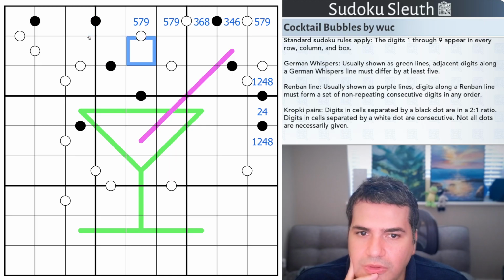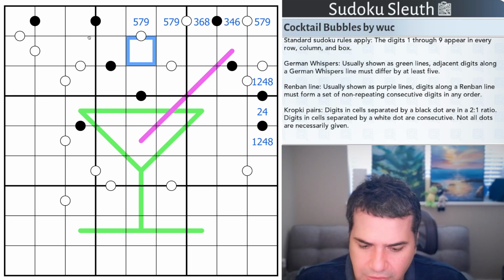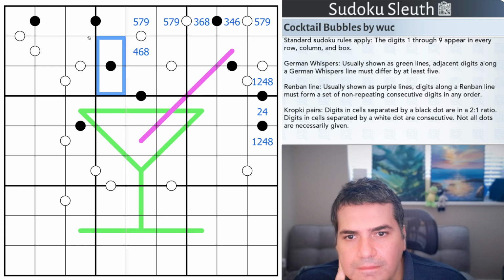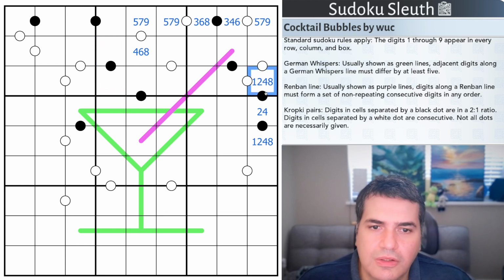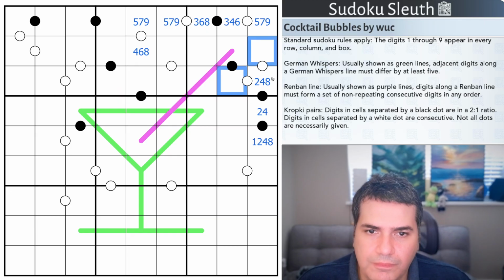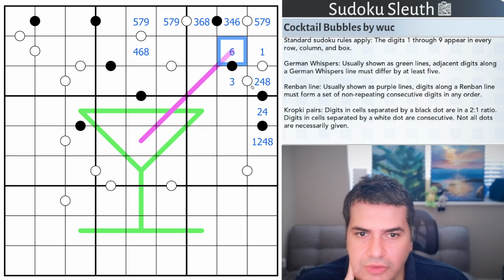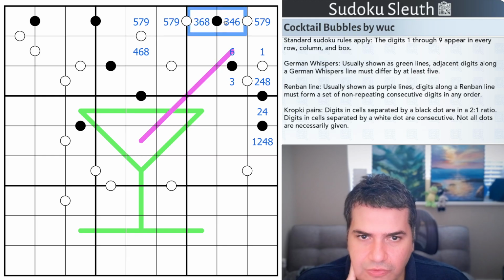Should I be thinking about this cell briefly? I do emphasize briefly. 4, 6, and 8. So all the possibilities. Right, so this cell can't be a 1, otherwise it would be a double 2. If it is 2, that would have to be 1, that would have to be 3, this would have to be 6. Long answer is it's possible, and this would be 8, 4.